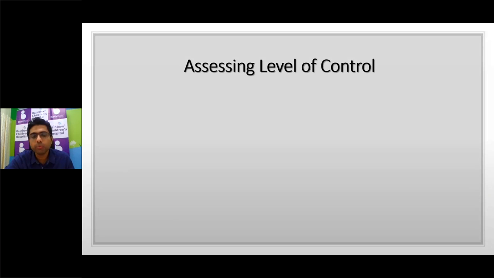So how will you assess the level of control? Once you send a patient back home, the first follow-up should be at 4 weeks. Why we say 4 weeks is for the inhaled corticosteroid to exert its anti-inflammatory action. The minimum time period required is between 3 to 4 weeks. There is no use in asking the patient to come back within a week itself, because the cough or the wheeze is still not going to be under good control. So you call them after 4 weeks.